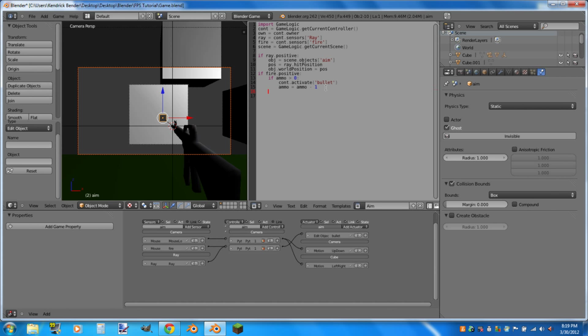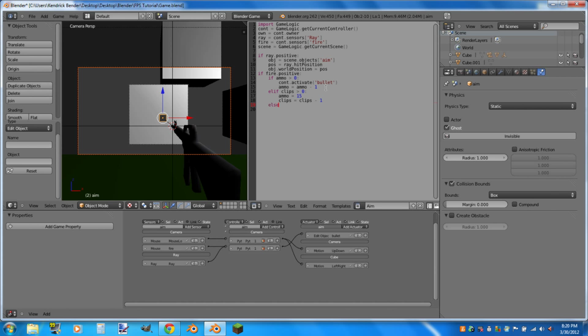So then down here, after that, we'll do another statement, an else if statement. So otherwise, if ammo is not greater than 0, or if it's equal to or less than 0, we want to check to see if we have any clips. So else if clips is greater than 0, otherwise if we have more than 0 clips, we will do ammo equals 15. You could adjust that depending on what type of clip size you want to have, or you could add a property to the camera that specifies the clip size for that particular gun, which I may cover later. So we do ammo equals 15, and we do clips equals clips minus 1.